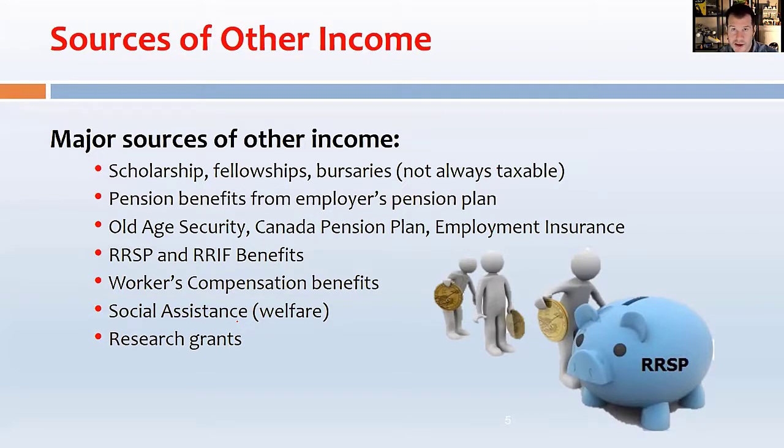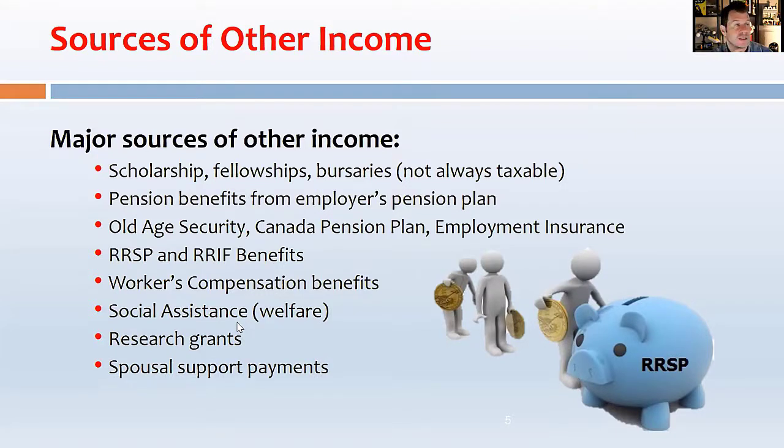It's different. Research grants. Yeah, if you get a research grant to perform some research, you're supposed to include it in income. However, it's supposed to be net of the expenses that you incur. So generally, when people receive money to do research, they spend most of that money doing the research, right? If I get $100,000 to do research and I spend $80,000 on research, the additional $20,000, I'm pocketing that. And by pocketing, I mean, I'm paying to live. So that's the amount that you pay tax on, the excess amount over the net income that you receive from a research grant.